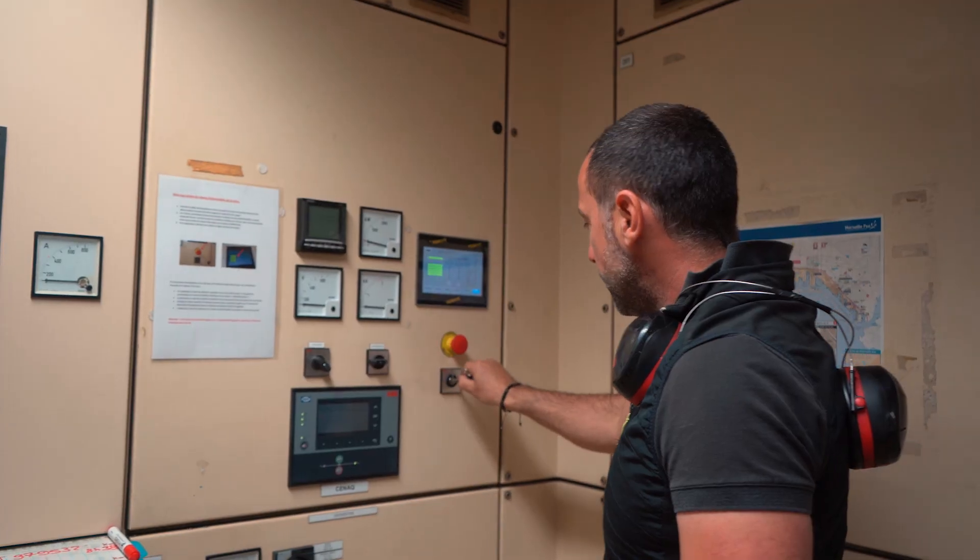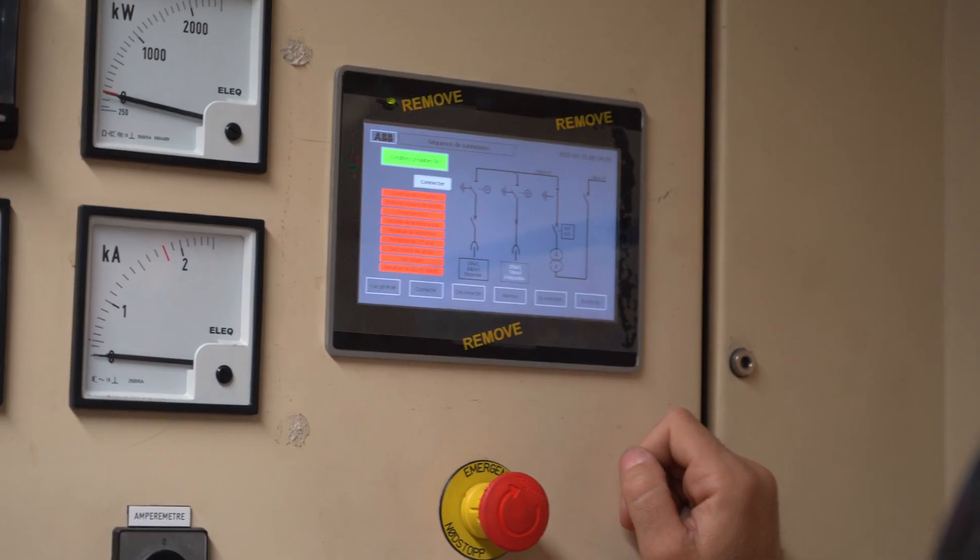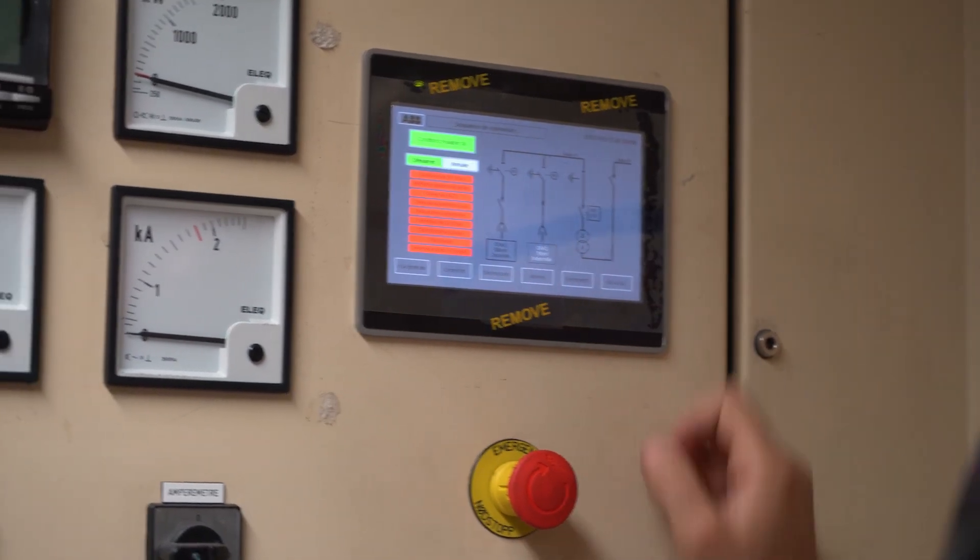And that's a considerable saving. A ship like this typically needs as much power as around 300 households. Thanks to the shore connection, all this consumption is transferred to the shore. What does it mean? It means in practice that all the side effects like pollution, vibration, and noise that are spreading to the neighbourhood of the city are completely eliminated.